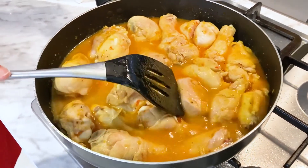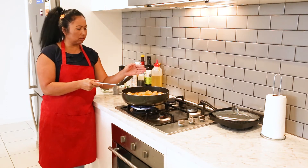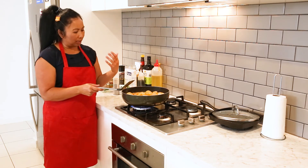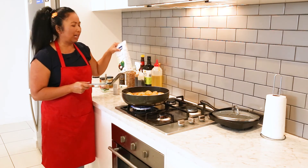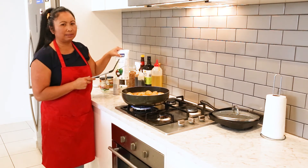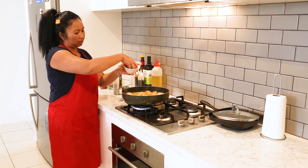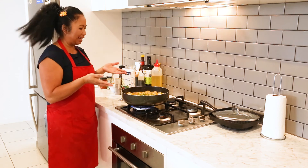Now just let the chicken come to a boil, then lower the stove to medium a little longer. Usually chicken pieces take about 20 to 25 minutes to be ready. Balinese people normally don't even use coconut cream when making chicken curry, but to balance it up, you can always thicken your curry towards the end before serving by adding some coconut cream. While it's cooking, you can also add a little bit of chopped shallots if you'd like some extra flavour, but it's not essential.